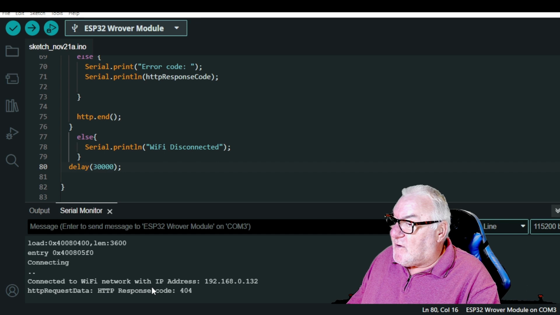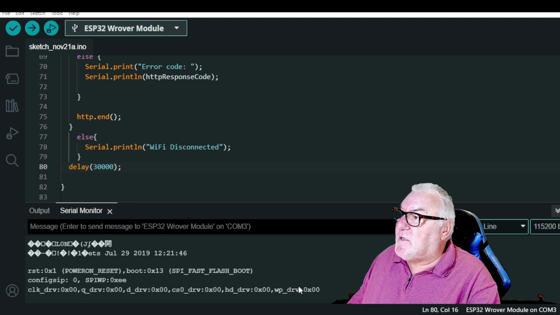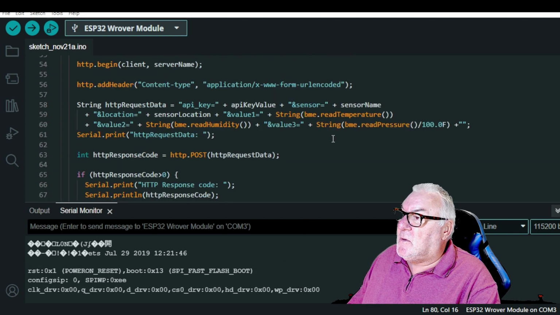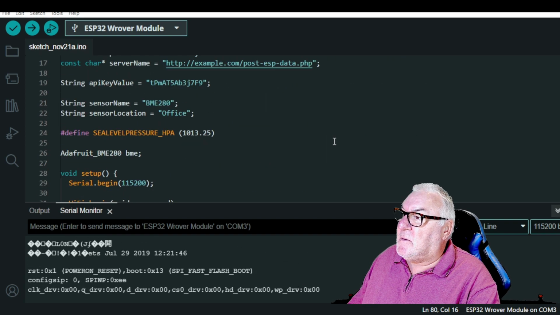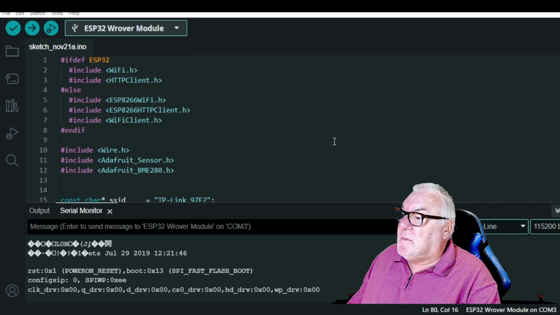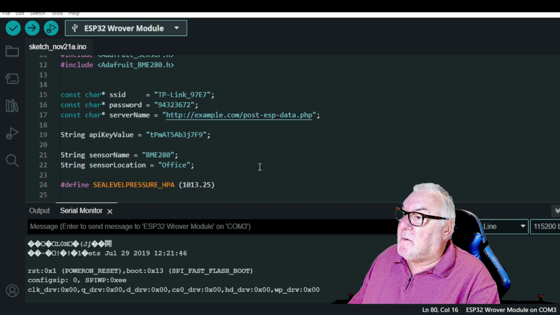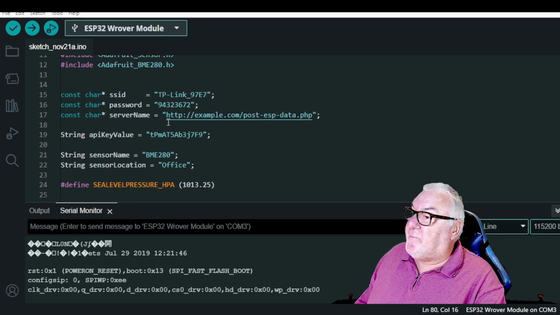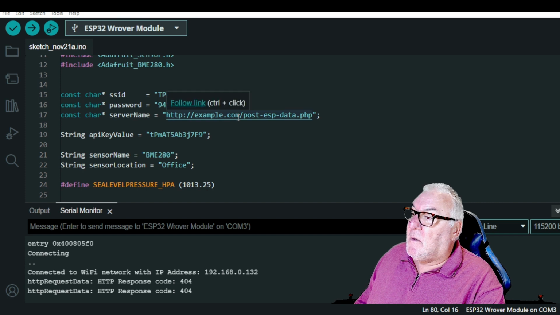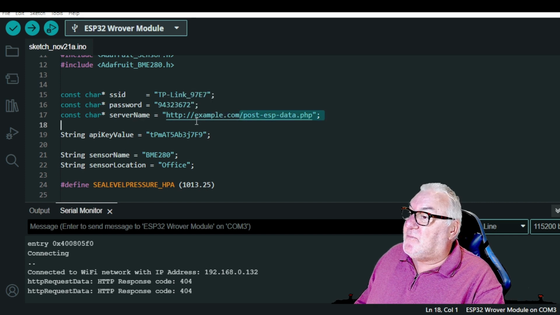Connecting to Wi-Fi network with IP address... I think what I've done wrong here.